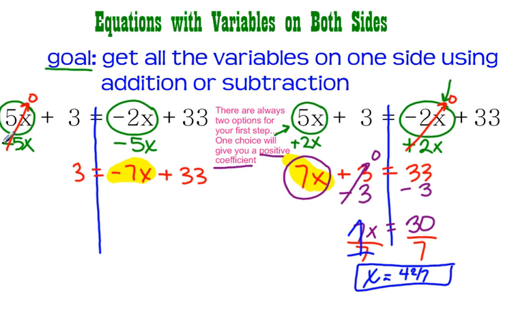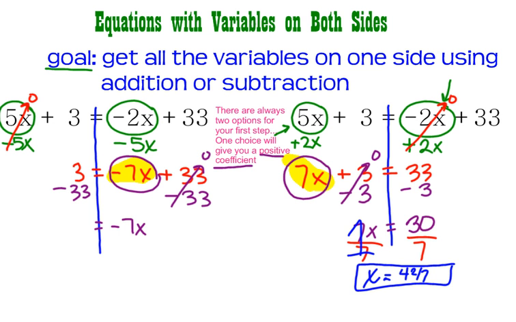So I'm going to start by circling my variable with its coefficient. Negative 7 is the coefficient. And I have to get rid of this plus 33. I get rid of plus 33 by doing minus 33 because that is the additive inverse. It is the opposite. And I'm going to show that that becomes 0. It's a 0 pair. And what I have left is negative 7x on the right-hand side.